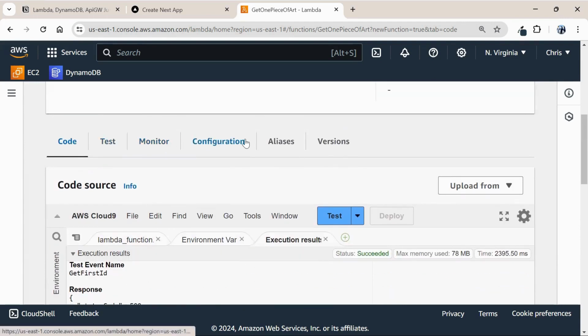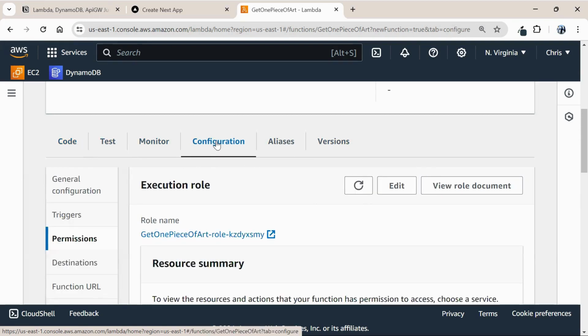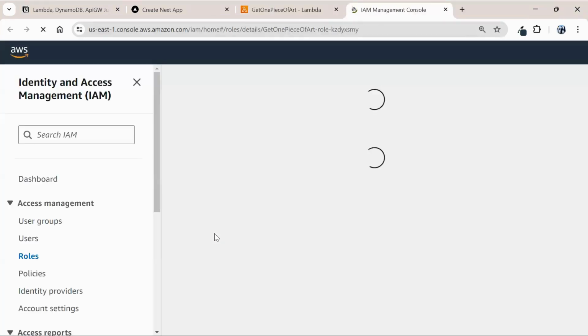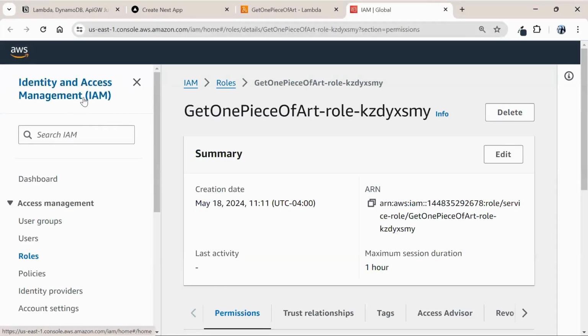Do you remember what tab we go to here? Yeah, we're going to go to configuration. Remember that once you create a Lambda function, a role is created for you. So we'll go to that role. When I click this, we're going to open up a new tab for IAM, identity and access management.